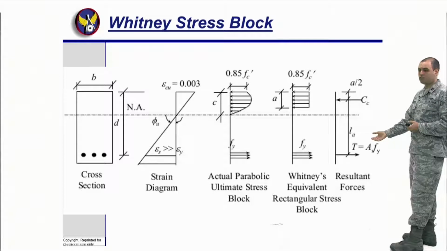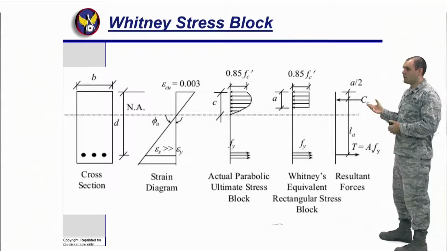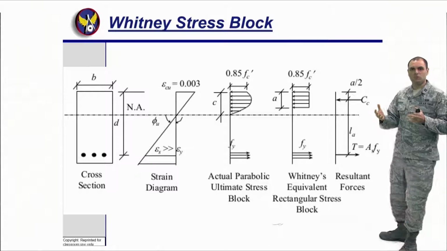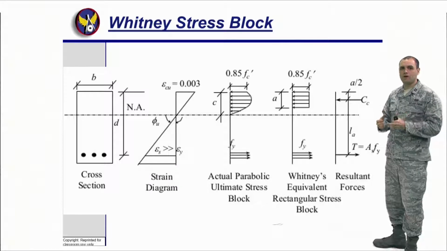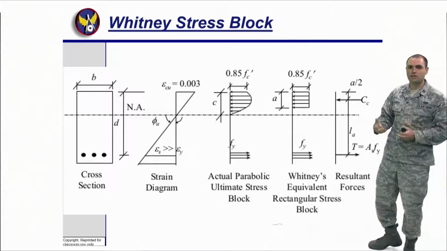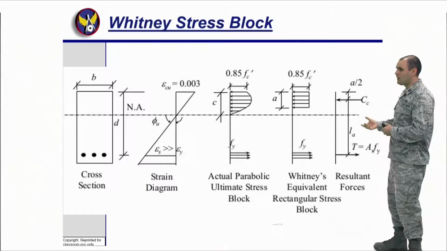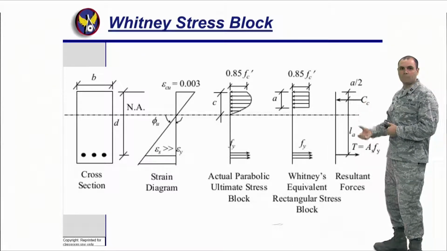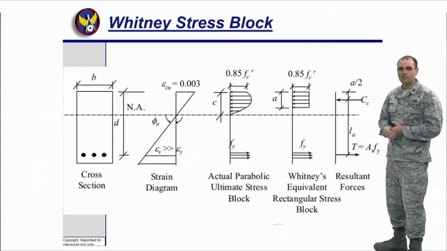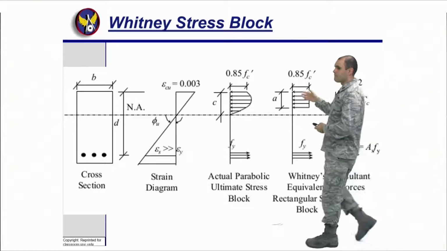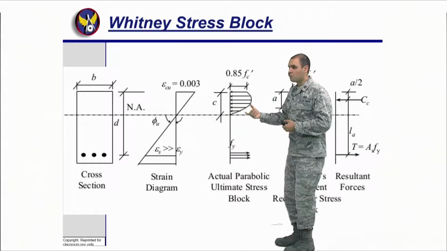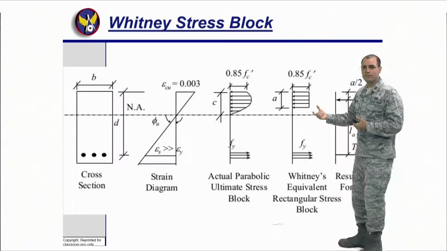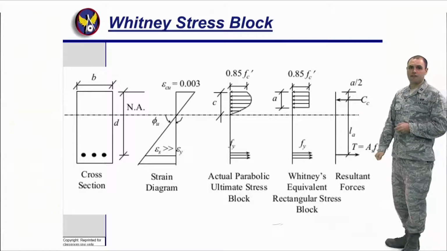As means the area of the steel, Fy means the yield strength of steel. And first of all, we're going to use them as equal, but in reality, we want to make sure that our compression strength is a little bit larger than my tension. And that's where the concrete art comes into play. We play a lot with how close I get my concrete strength to my yield strength. How close, and that's where economics comes into play and everything. So again, it looks like a linear strain distribution that in reality is nonlinear. We simplify it with a block, and then we finally can calculate what my concrete strength and my tension strength is.